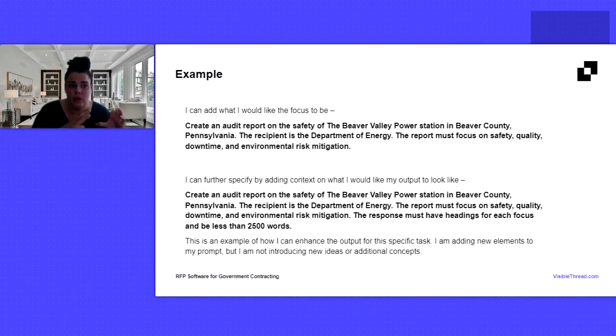So it's going to take less. If you can get 60% of the way there instead of 30% of the way there, there's a lot less kind of massaging and iteration than you need to do. So the better the prompt, the more context you give, the closer you can get in your first pass.